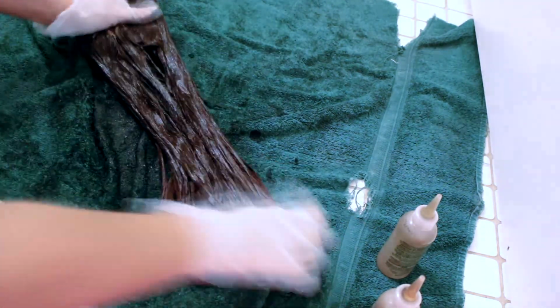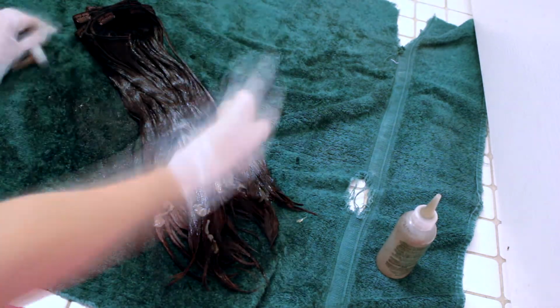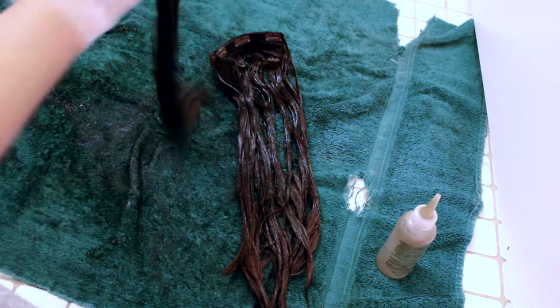So once I've gotten the dye all over the roots of my extensions, I'm mixing some of the conditioner that comes with the dye with the remaining dye and adding that to the ends of it. Like I said, I want this to be an ombre effect, so it's going to be darker at the root and lighter at the ends like my natural hair, but I still do want to add some of that dye to the ends because it's a little bit too light. Adding the conditioner is just going to help dilute it a little bit, and then I'm going to leave this on for another, I'd say 7 to 8 minutes, because you don't want it to be the same shade as the roots.